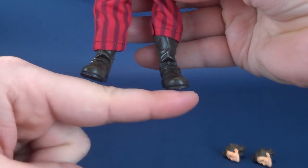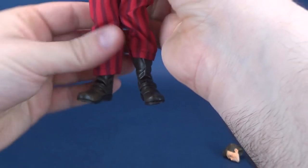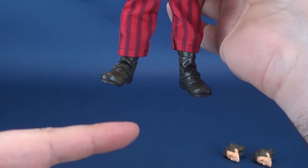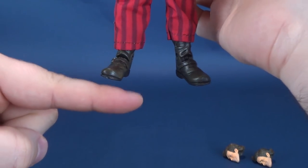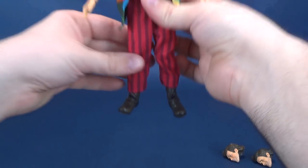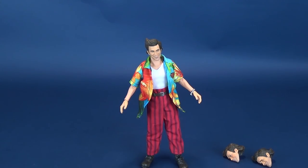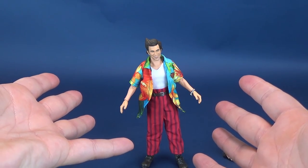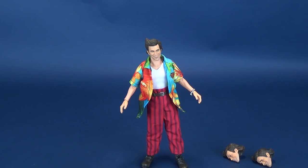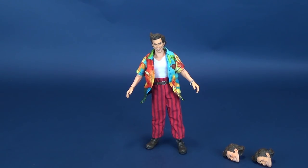Their feet — they're not flat. You can twist the legs outward to kind of give them a wider stance, but it always seems like the feet are on an angle. They never sit firmly planted. Even when you think you got it firmly planted, the figure ultimately falls. Unfortunately, the figure just has a real tough time standing, like every other retro cloth figure.